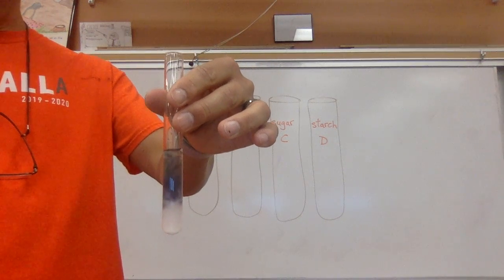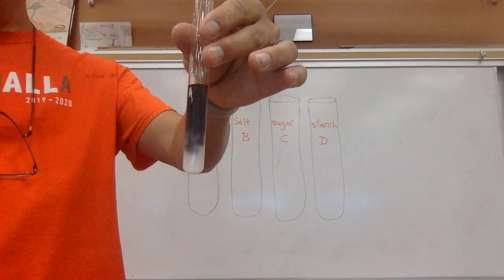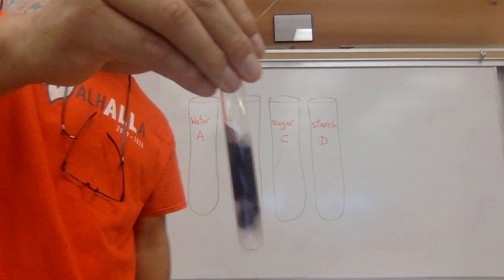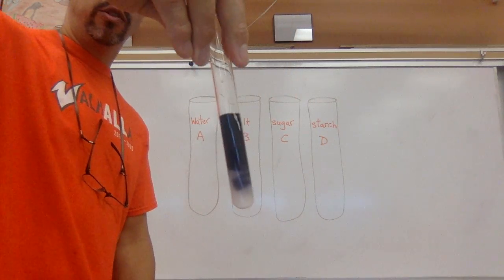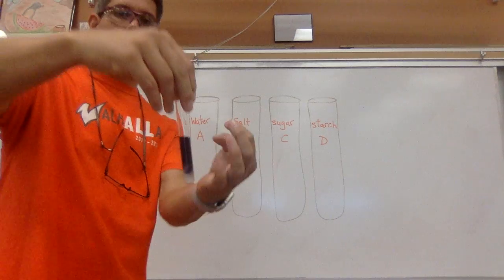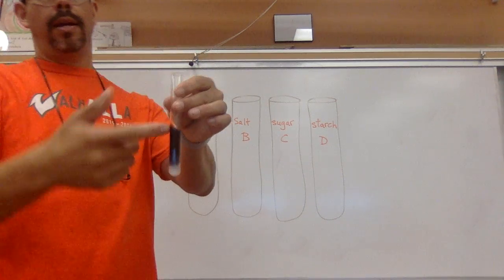Look at the difference there, right? Put some iodine in that, and very drastic difference, right? This turned like this. It looks black, right? It looks very black, but in certain light, it looks almost like a dark bluish black. Okay, but this is the reaction that we have when we have iodine and starch.